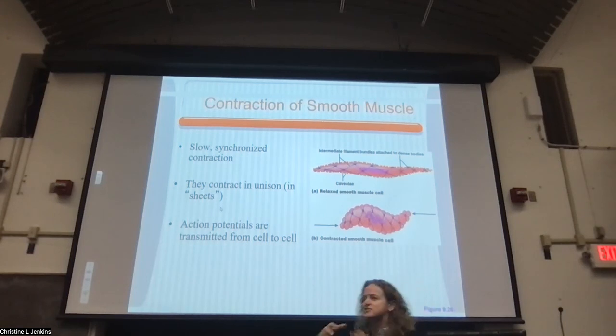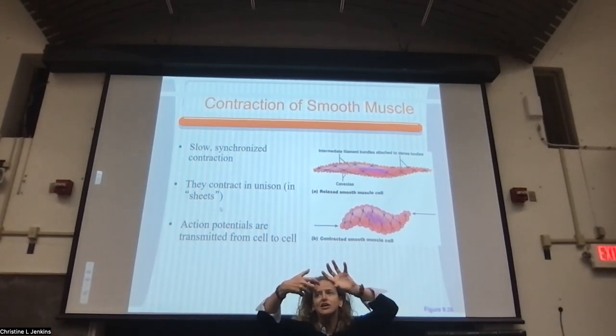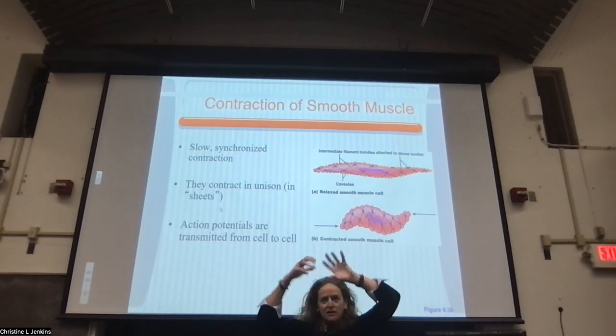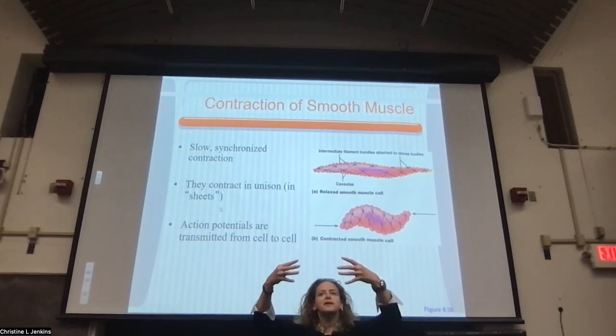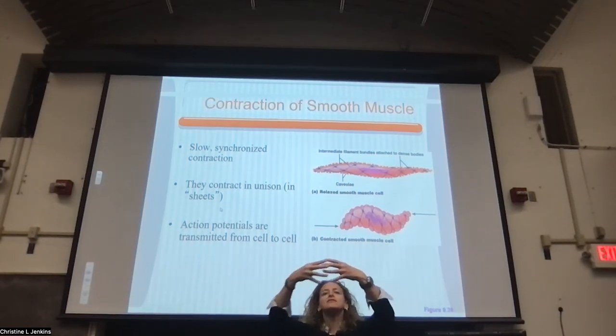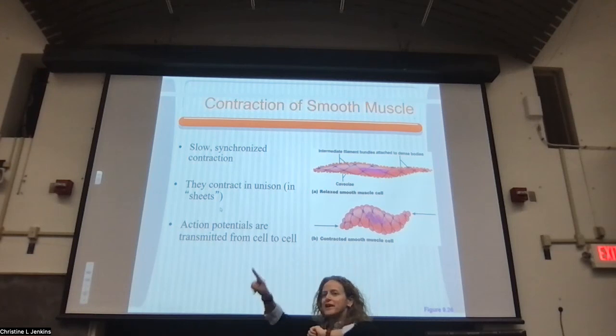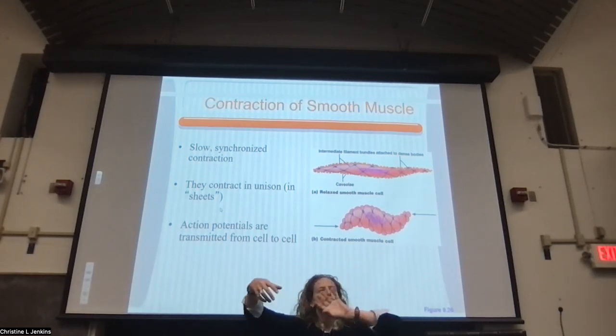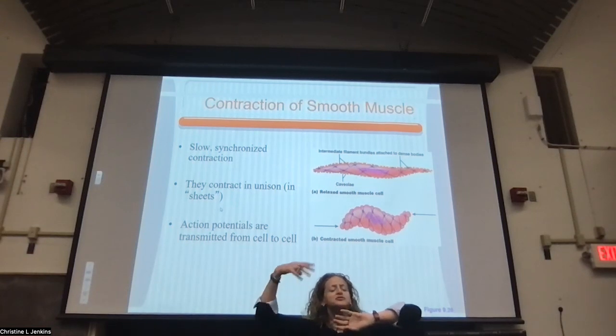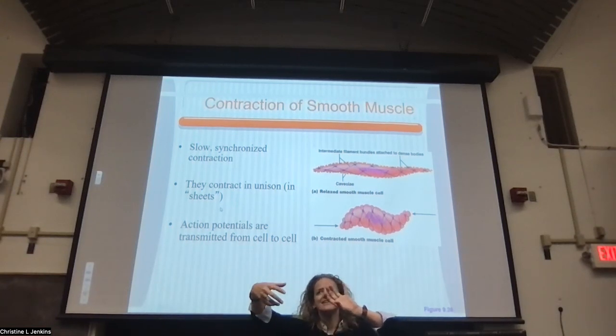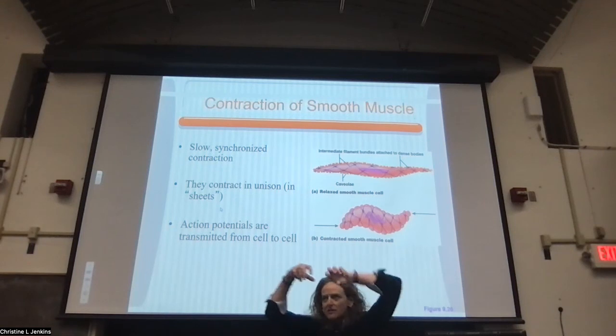direction, the contraction of smooth muscle is almost like wringing out a wet rag. So instead of it just being like a linear shortening, the myofilaments kind of look like a lattice work, don't they? Like grill marks on a steak. So when smooth muscle contracts, it kind of twists.